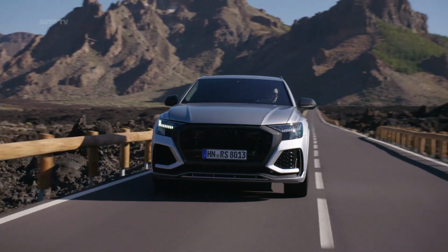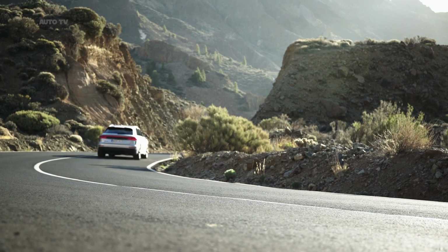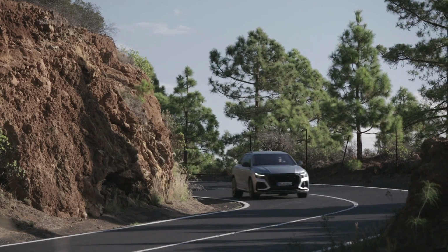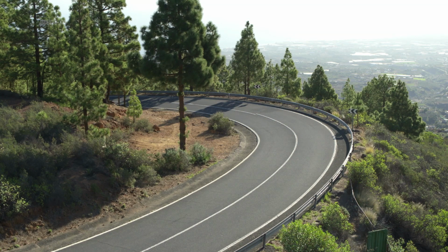All things considered, it's clear that the only thing stopping us from pushing even harder is the actual size of the vehicle itself, which is just too big for tight-laned European roads. But still, witnessing the dynamic driving systems at work for the first time on public roads renders the only appropriate reaction from the driver's seat.